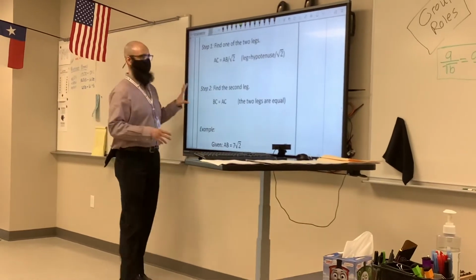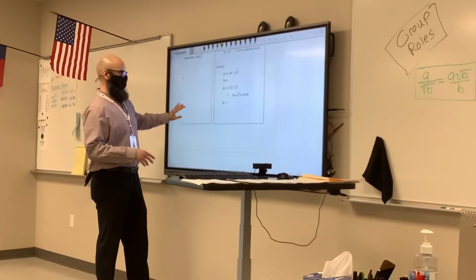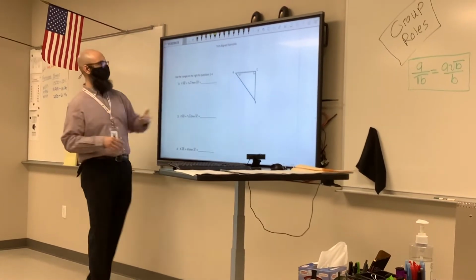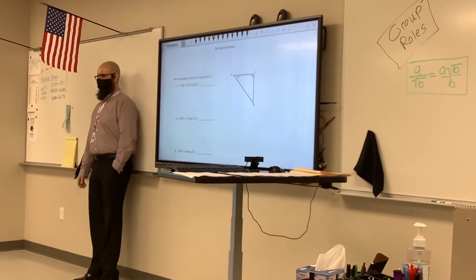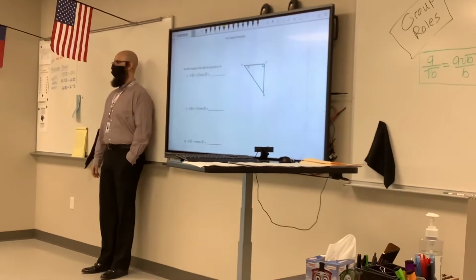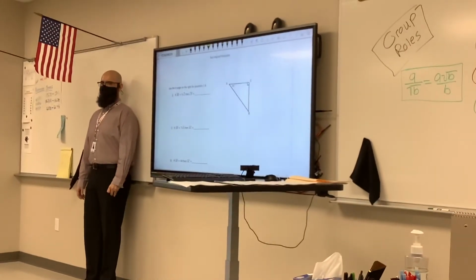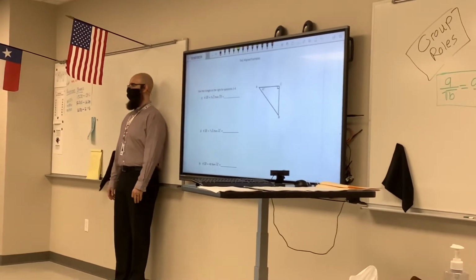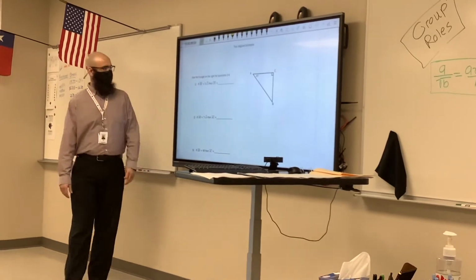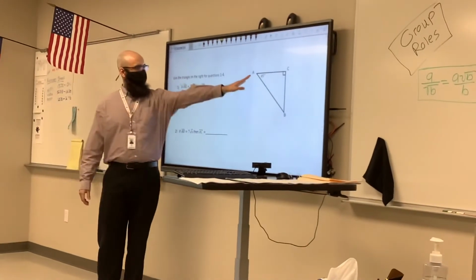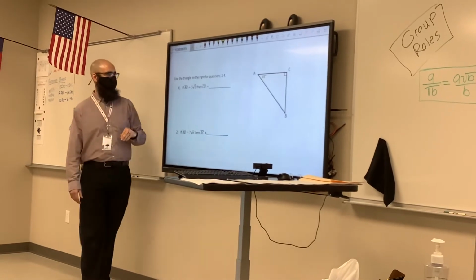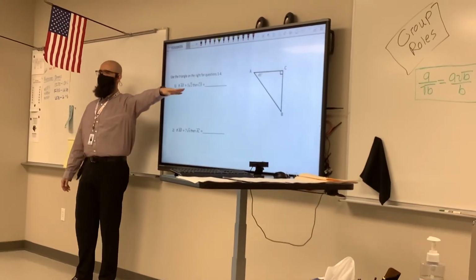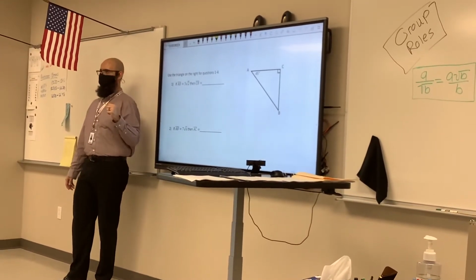Okay, so let's actually work out some examples. You want to follow along with this, and then you'll practice some on your own. Okay, so if you flip your organizer over, the back side, it says test aligned examples at the top. I copy pasted this from your exams that you have next week and changed some of the numbers. Okay, so this looks just like what you can expect to see next week. So you're given a triangle, ABC, it's 45, 45, 90, and you can see in each case they give you one of the sides, and you have to find one of the other sides. And you're going to use the organizer to do it.